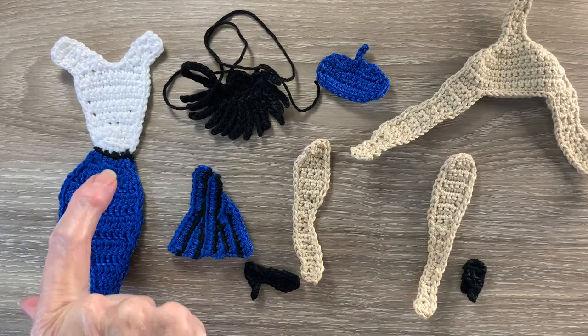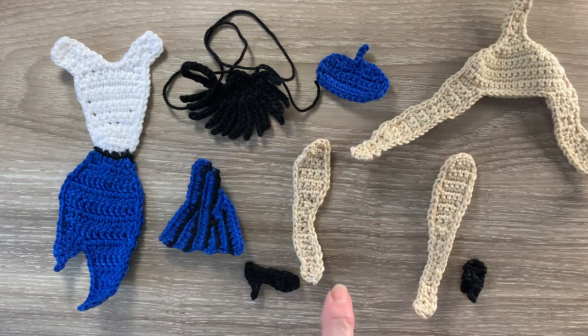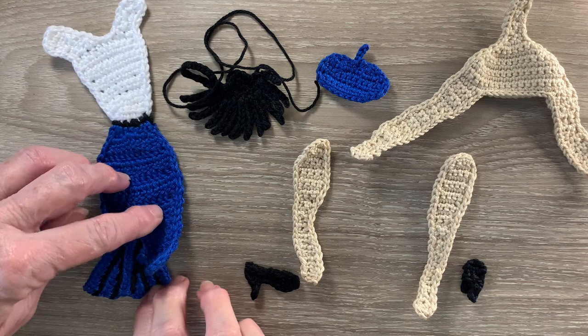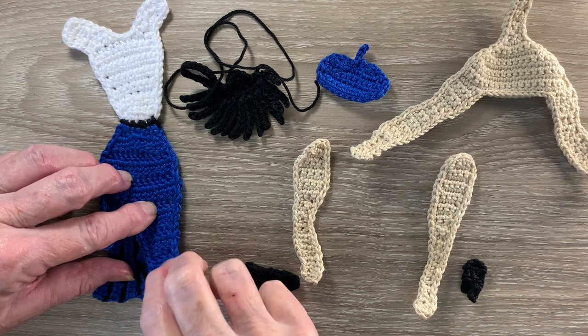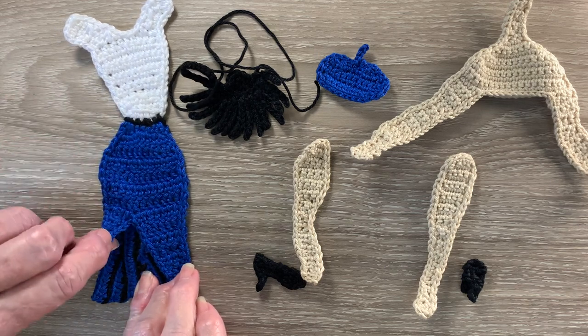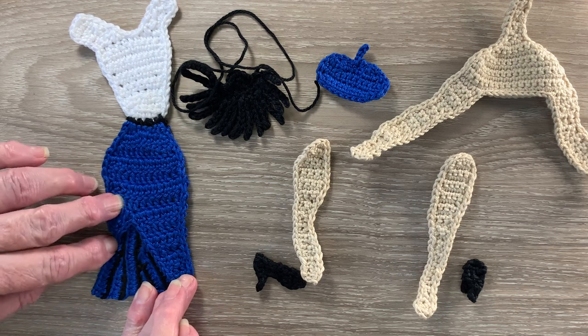Now there's the pieces. I've got the dress, the pleat, the head, the beret, the 2 legs, the 2 shoes, and the arms and neck and shoulders. The first thing I'll do is attach the pleat in behind the dress. The side goes up against that part, and this point goes down to meet the side of it.